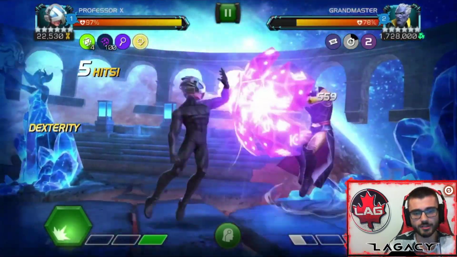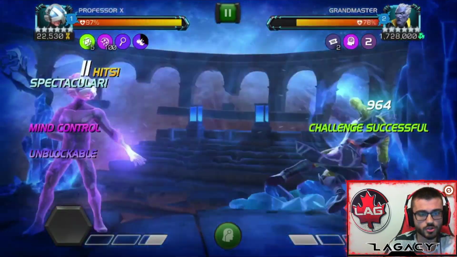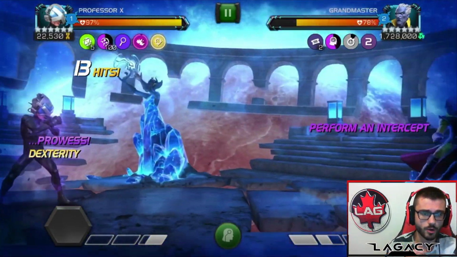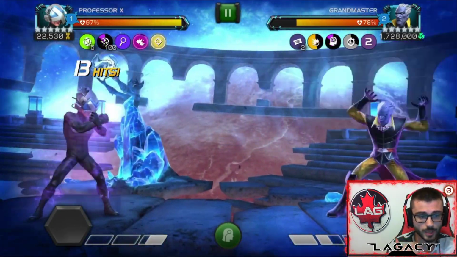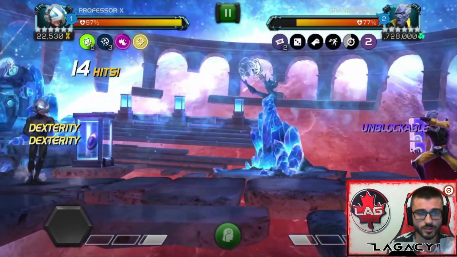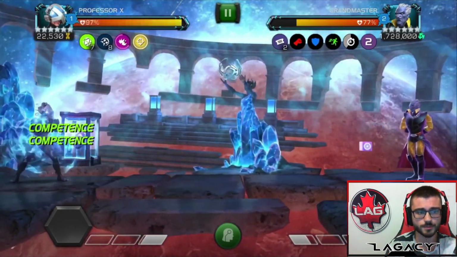So in this second phase, what I like to do personally is just try to hit him as much as possible, to give him as much power as possible, to bait out as many specials as possible, to get as many tokens of competence as possible, so that you can just get through this phase. Try to get through it as quick as you can.